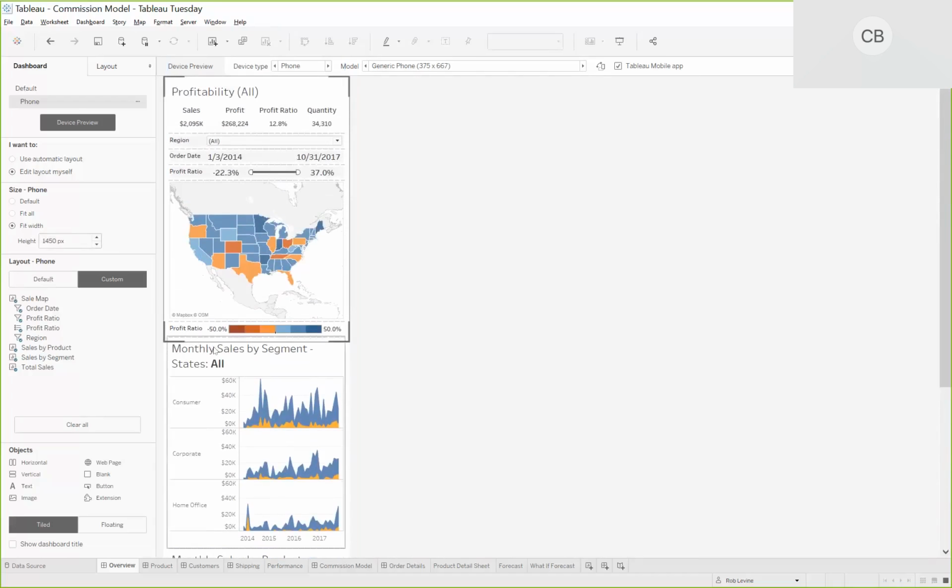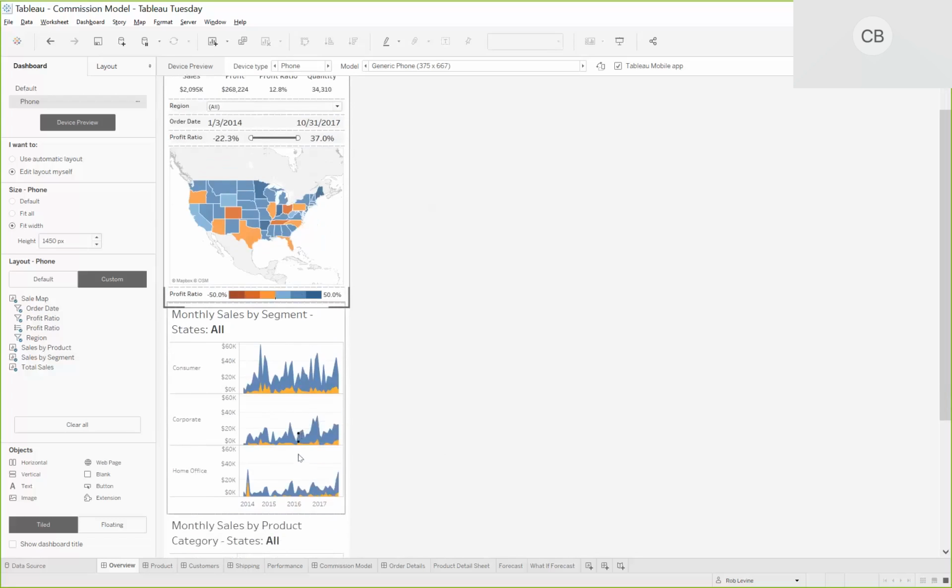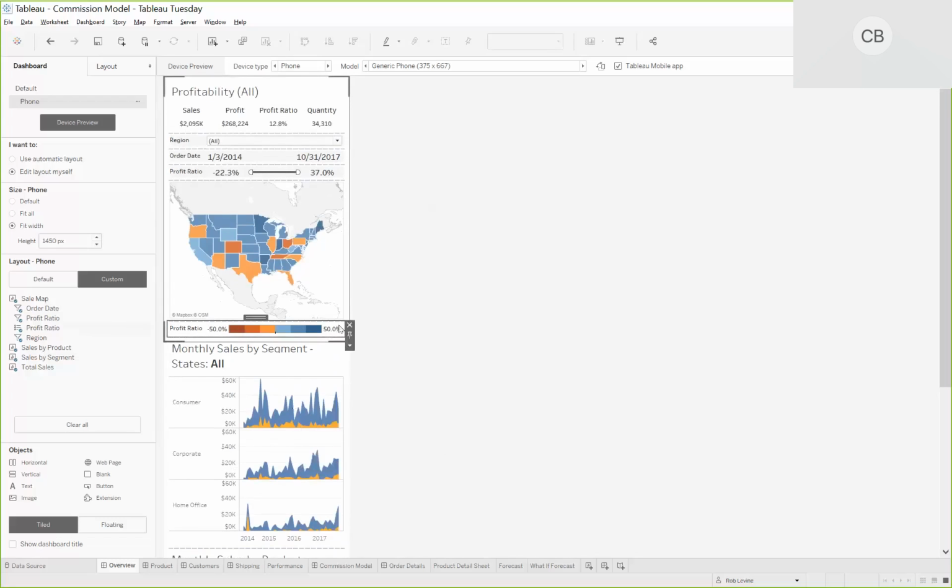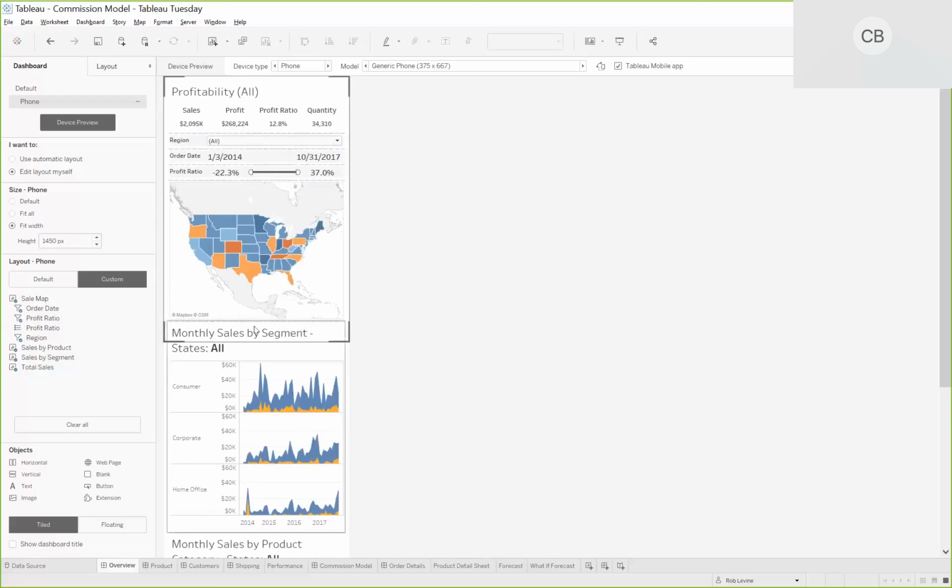And by the way, seeing that the very bottom portion of the initial landing is going to be the legend, it probably doesn't lend the user to the idea that they can scroll even further to get to these two area charts. So I'm going to remove the legend, and now at least there's kind of a pull tab, if you will, that'll show up to indicate to the user that there's a little bit more to consume.